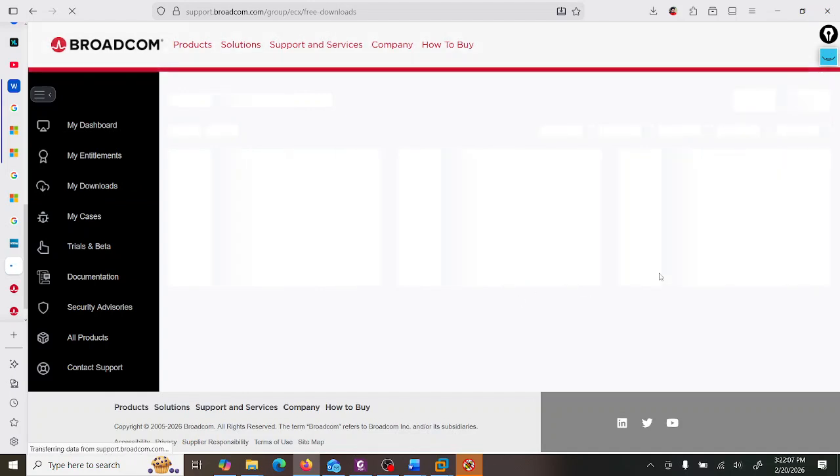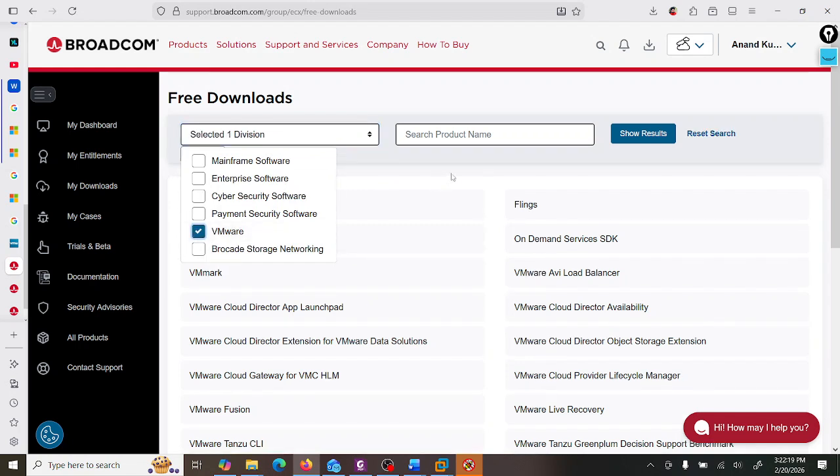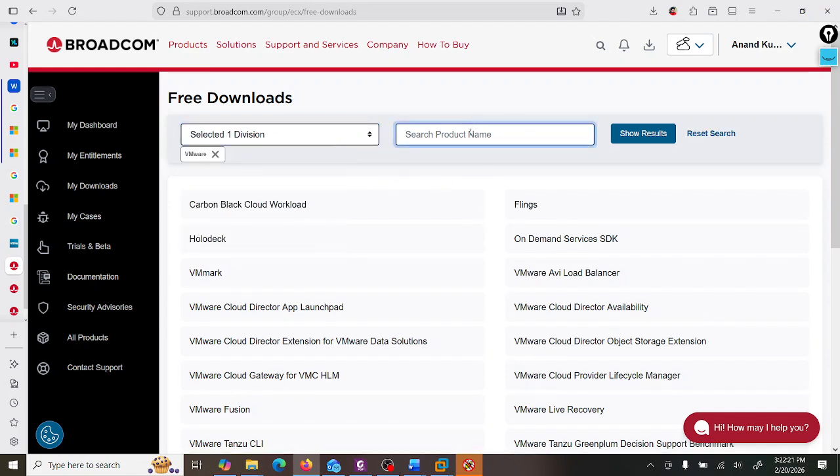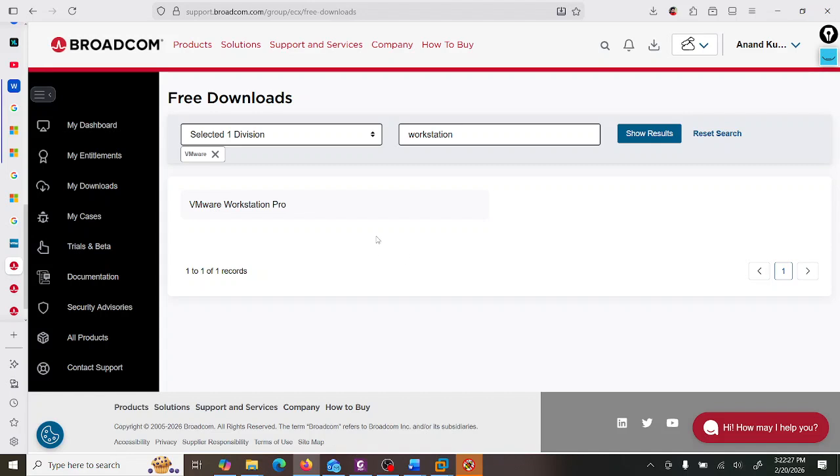There you can select the VMware product under the division, and you can search workstation and click on show results. So there we have VMware Workstation Pro.